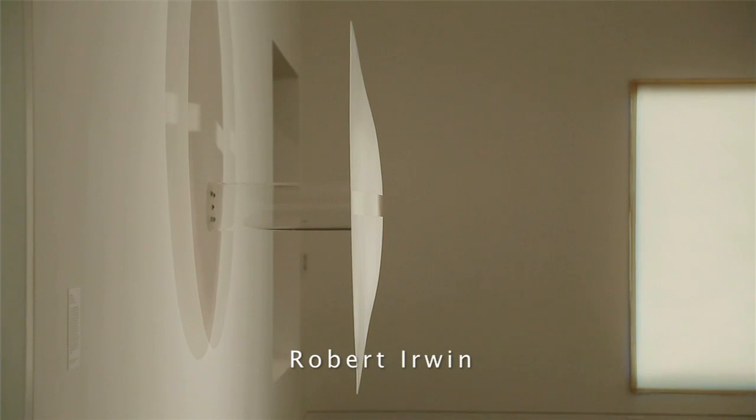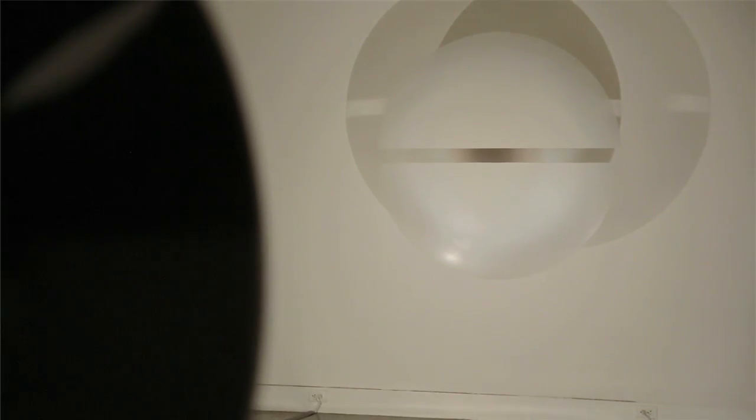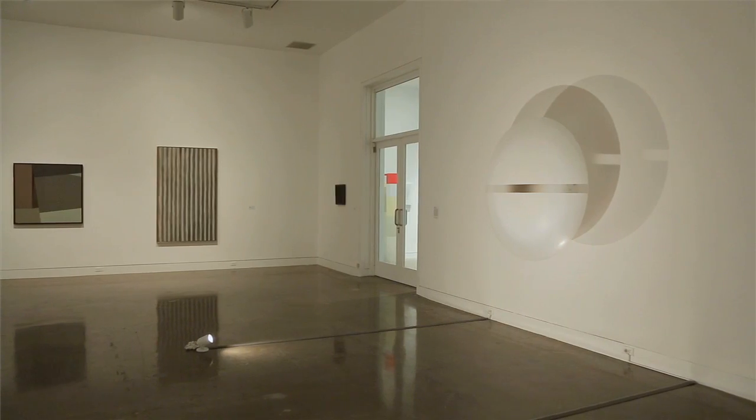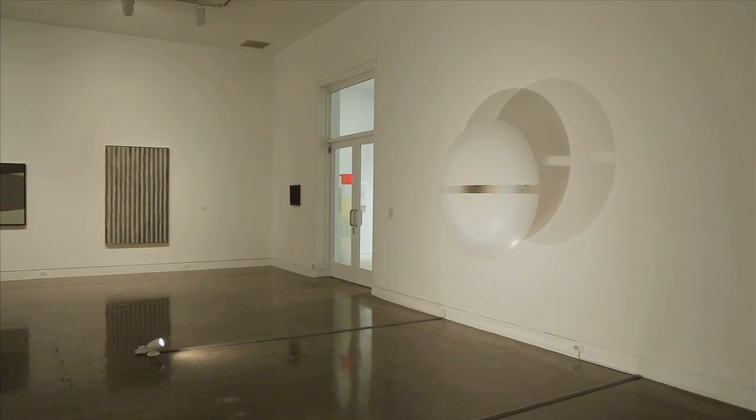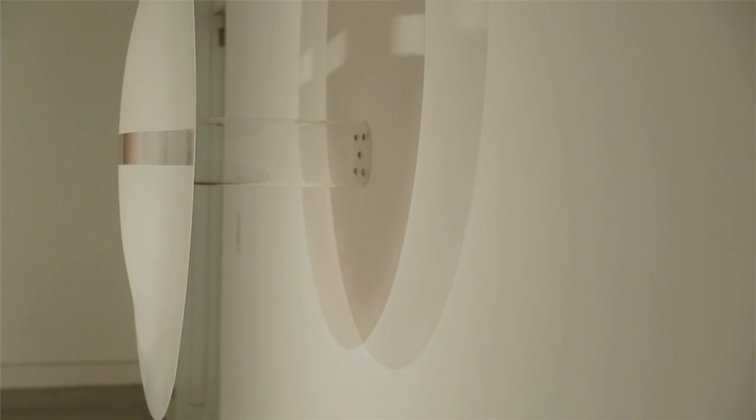OCMA's Untitled Robert Irwin work is one of the stars of the show, and he had been a painter for many years and had tried to achieve optical effects through the paintings, and only gradually was he starting to work with the technology of shaped acrylic, where he could create surfaces that were curved and that had varying degrees of transparency and translucency, and then finally in some cases opacity. What happens is the piece achieves a kind of total edgelessness. You look at it and you can't quite identify where the piece ends and the wall begins.